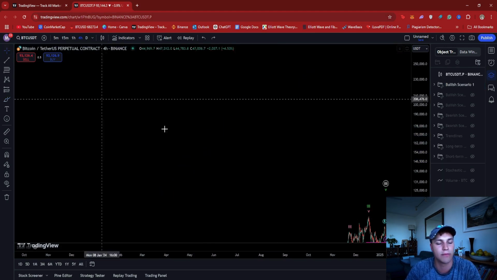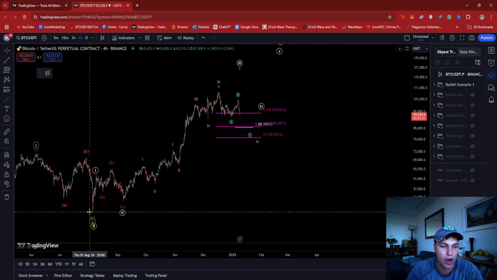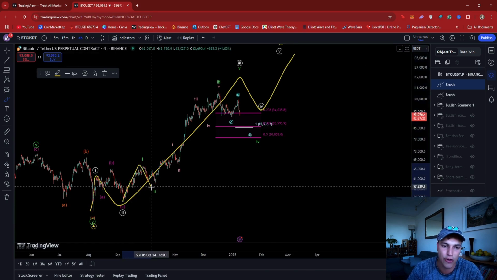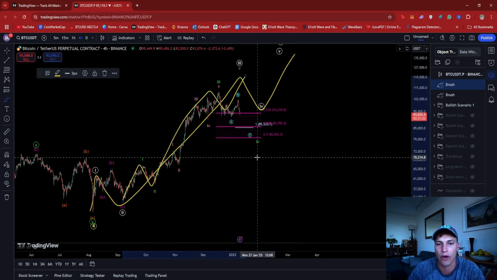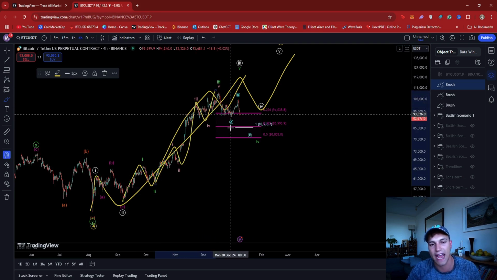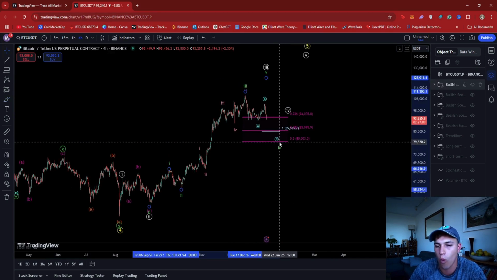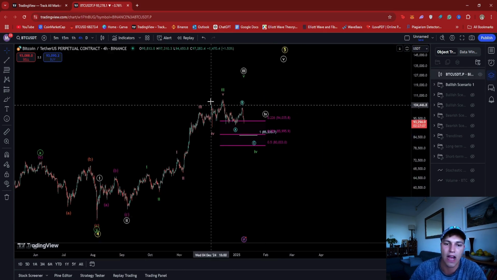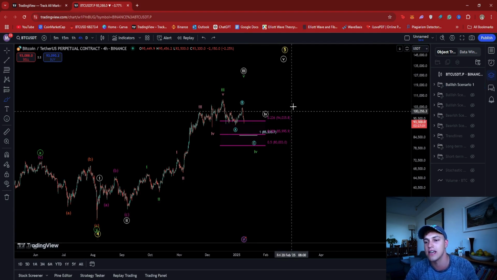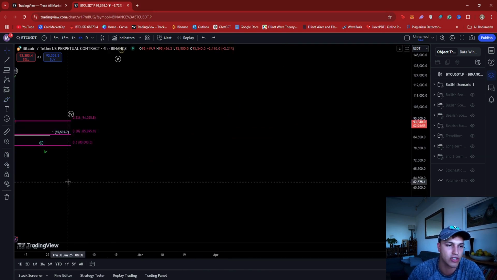So if we look at the chart at the moment, we can see that we have a double 1-2 situation. A wave 1 up, 2 down. Inside this wave 3, we have another green 1, 2, 3, 4, and wave 5, and inside this we have a pink 1, 2, 3, 4, and a wave 5. Currently we are in this green wave 4, where we finished, or thought we finished, the correction at around the $91,000 level, but we did see a move coming down, so we should be looking at some point to turn this around.